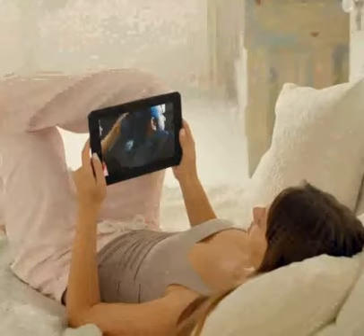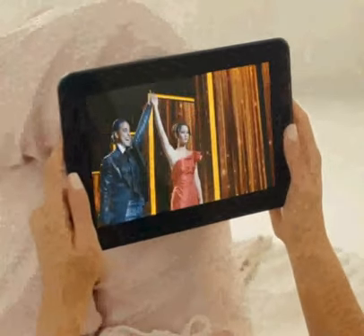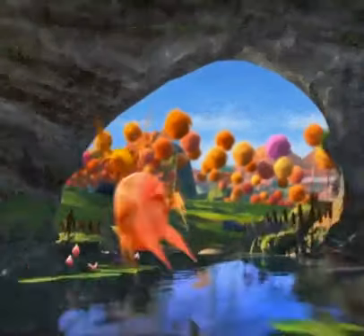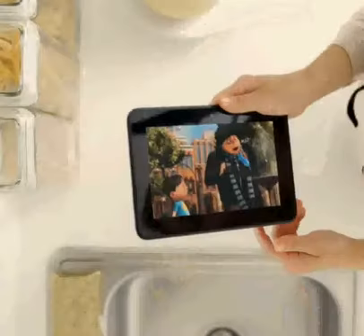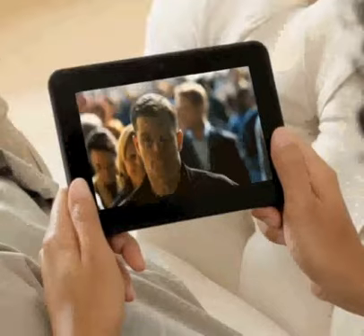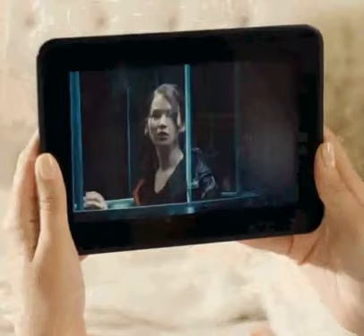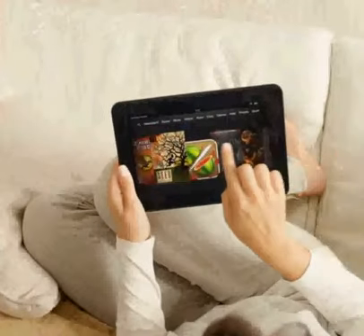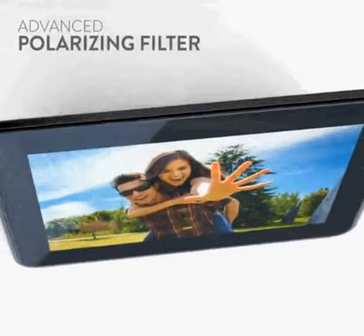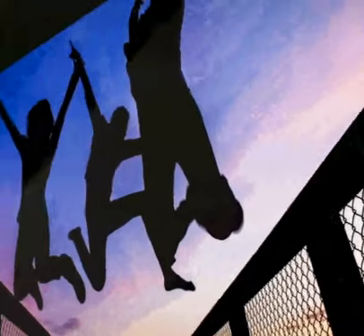We started with the most advanced HD tablet display that would give any home theater a run for its money. The 8.9-inch screen features an incredible 254 pixels per inch, the highest resolution of any of our tablets. And Fire HD's 7-inch screen has a stunning 1280x800 HD display that gives you deep, detailed contrast and rich natural color in breathtaking high definition. Kindle Fire HD also features an advanced polarizing filter to provide vivid colors and deeper, darker blacks at wide viewing angles, compared to other displays that lose contrast.